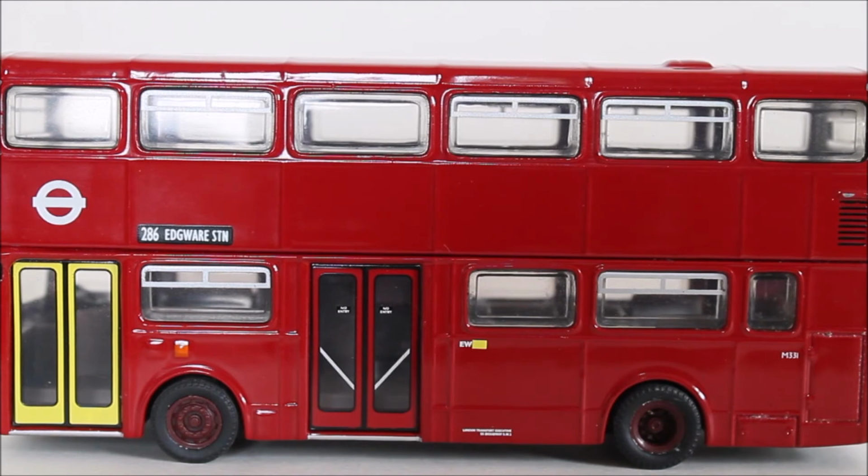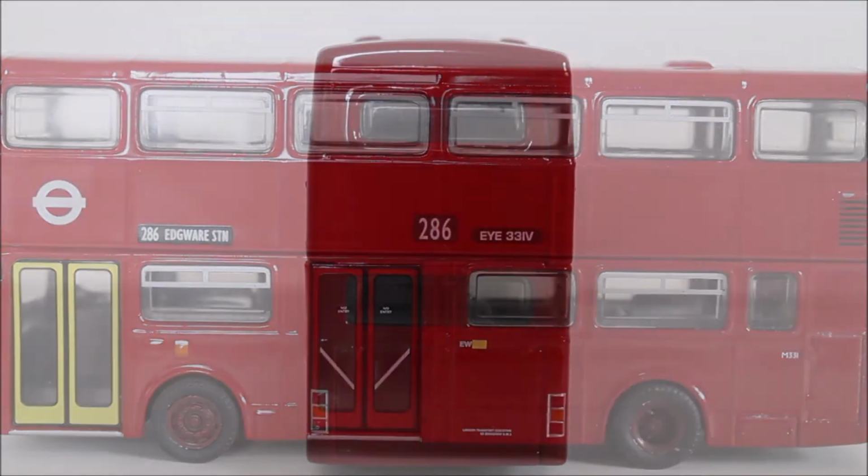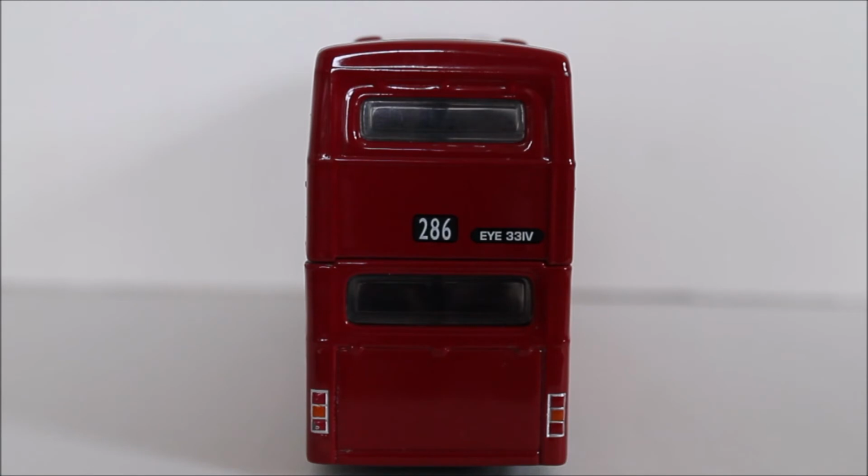Moving on to the top deck, we can see another destination board with number 286. This time it's saying Edgware Station, which I believe is probably a stop on where this bus would be going en route. Above that we can see once again the London Transport or London Bus roundel right there. On the top deck we can see the window styling and a bit of the interior, which looks fantastic, of course.